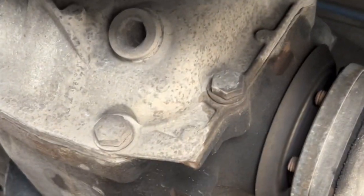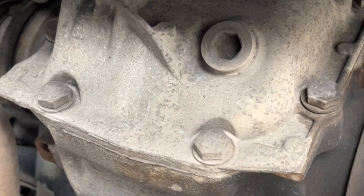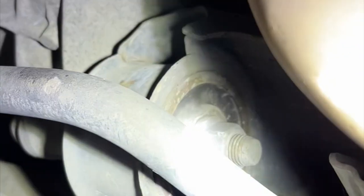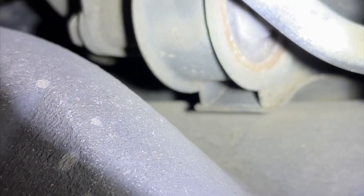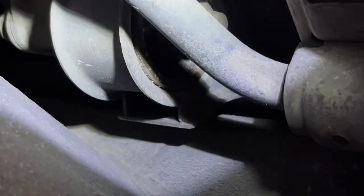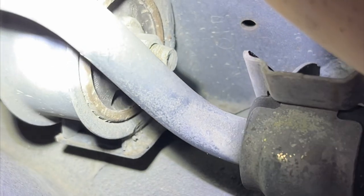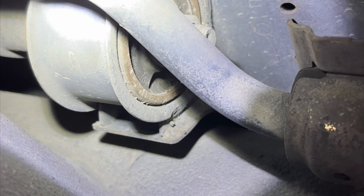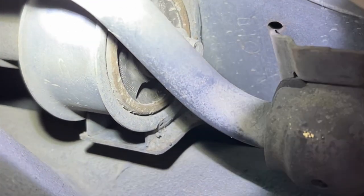Take a look down here at the rear differential. You can see the axle seals are seeping a little bit. I doubt it's low on fluid. It's not leaking that much. So this is where the differential mounts to the subframe. And you can see some micro cracks, but it's not torn, which is great. It causes a rear end clunking symptom. I have it on my other E46, but this one's in good shape. Surprisingly enough too, sometimes the manuals blow them out before the automatics. But that's good news because it's a pain in the ass to replace.